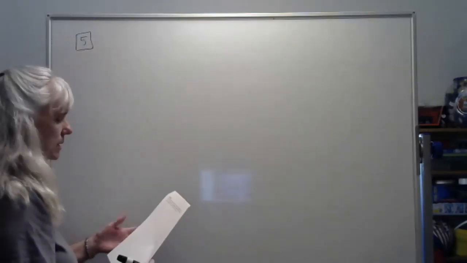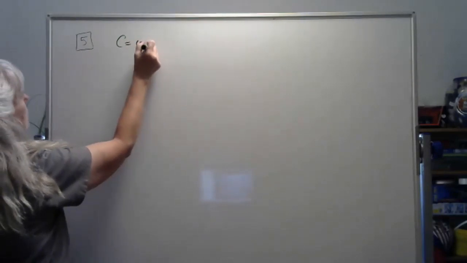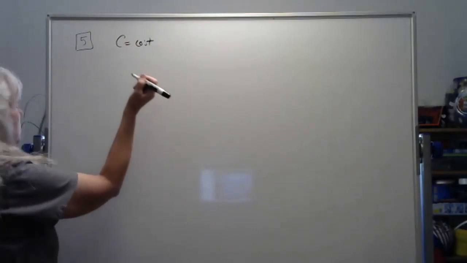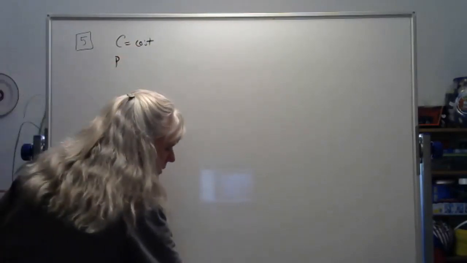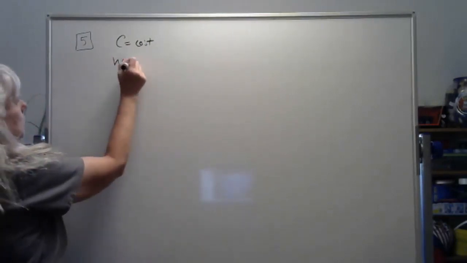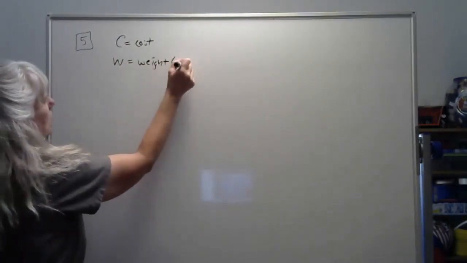Okay, so we need some variables again. I'm always going to start here. So the cost, I'm just going to use C for cost of the almonds. It varies directly with the number of pounds purchased. So I'm going to use P for pound. No, actually, I'm going to use W for weight. It's only because P for pounds just sounds weird to me. So we'll use W for weight. And it is given in pounds.